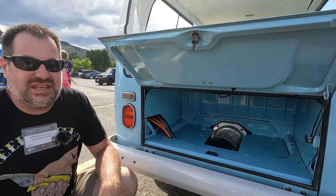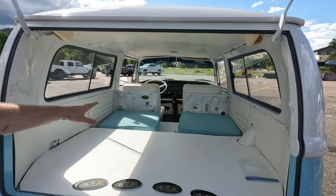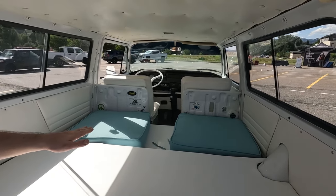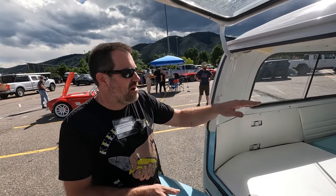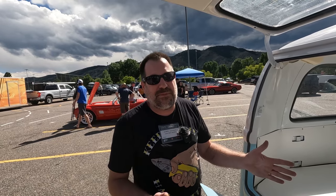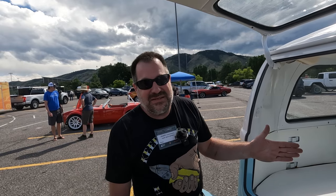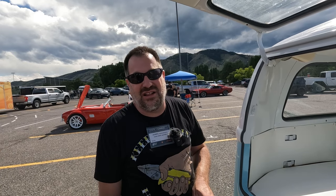As for batteries, you won't be able to see them — they're under this dog bed we made, centered in the middle of the car. We have six Tesla Model S modules. I'd hate to make a range calculation right now, but for a typical conversion with that many batteries it's probably 125 miles. This car will probably do a little better, because going to Maui there aren't a lot of fast roads, so it'll get a lot of miles out of it.